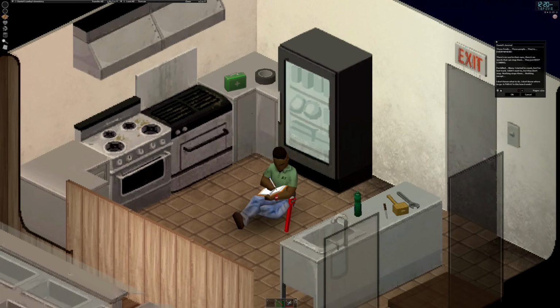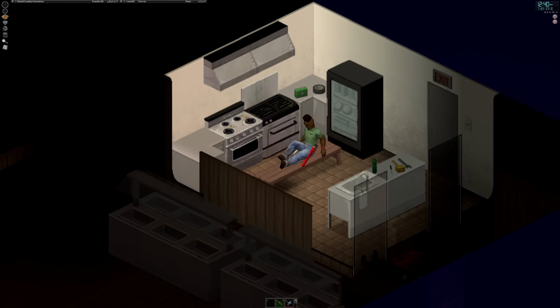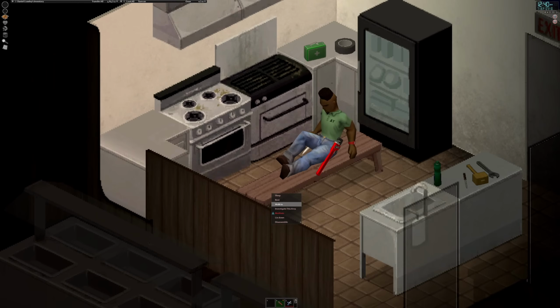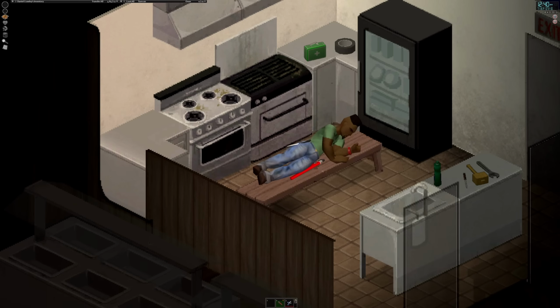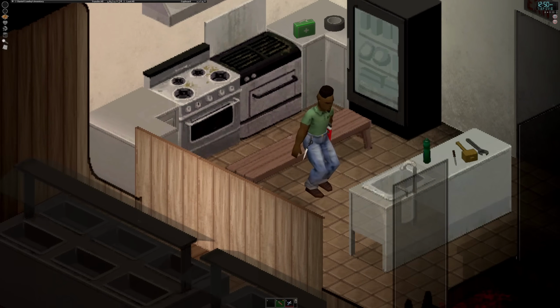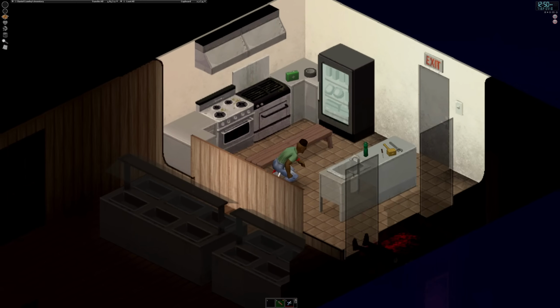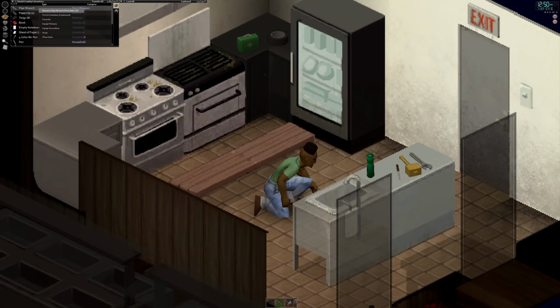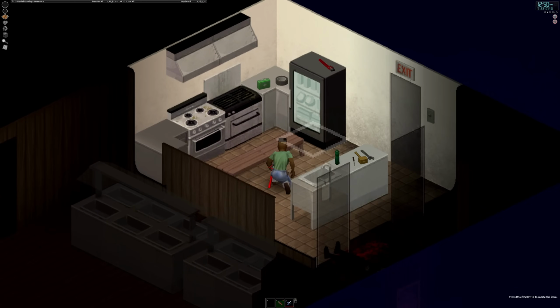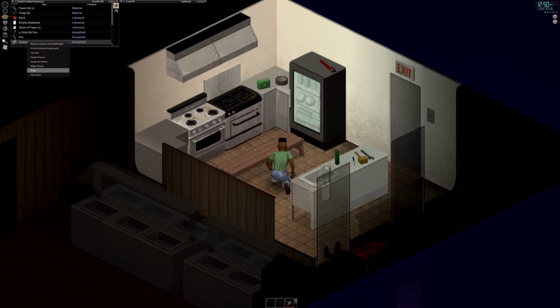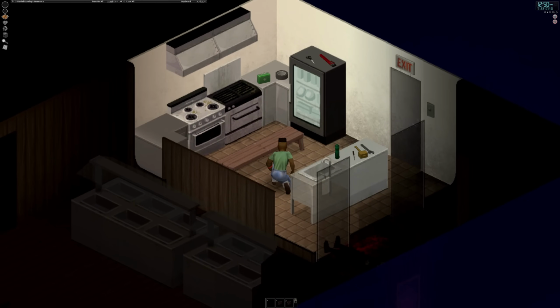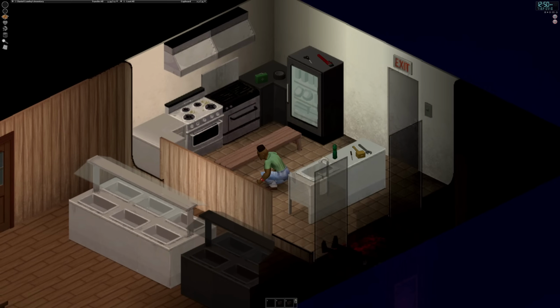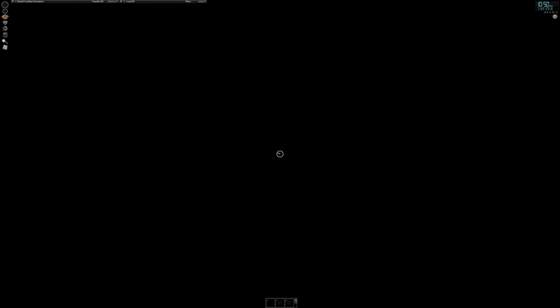Let me make sure I actually get some clean footage. How bad does this look? It doesn't look too bad. Lie down. Oh, no, I gotta take his shit off. That is one thing that is a staple, I suppose, for the series, is making sure they're not going to sleep with shit hanging off of them. I also do have the comfort mod installed, which makes it so what you go to sleep in matters a fair bit. And I guess that would bring this to a close.